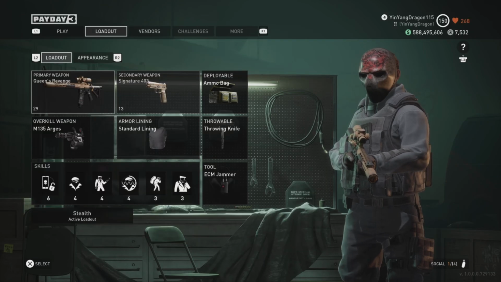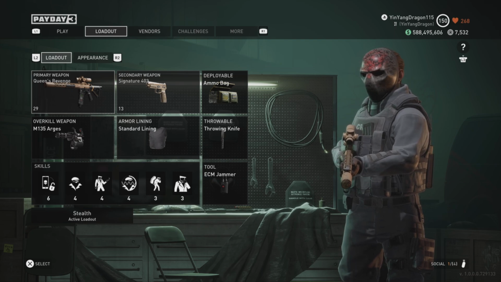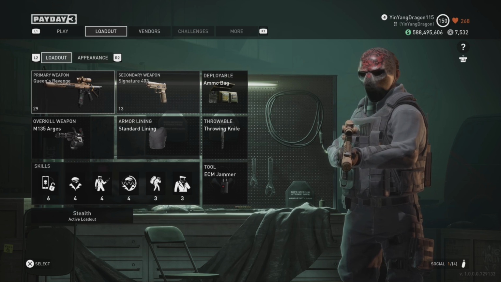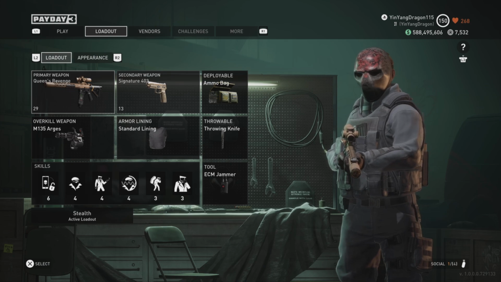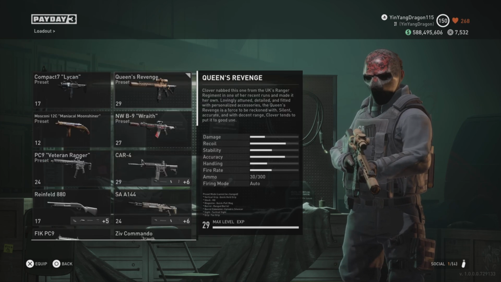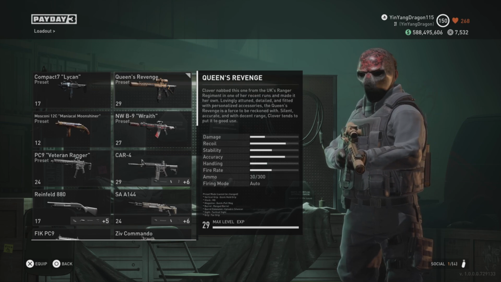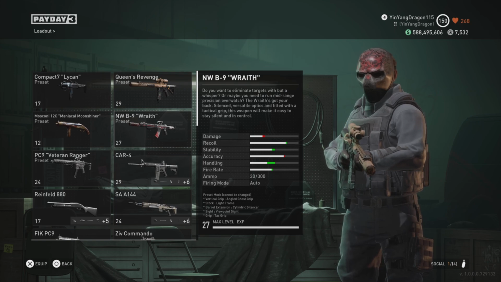Now that we've got the skills out of the way, I know that's a lot to talk about, but I just wanted to explain the reasons for these skills. And I'll show you a demonstration as well. But before I show off the mains, the primary weapon doesn't really matter as long as it's a suppressed weapon. So I got some of the preset weapons here. I either swap between the Queen's Revenge or the QBC 191 RAF.